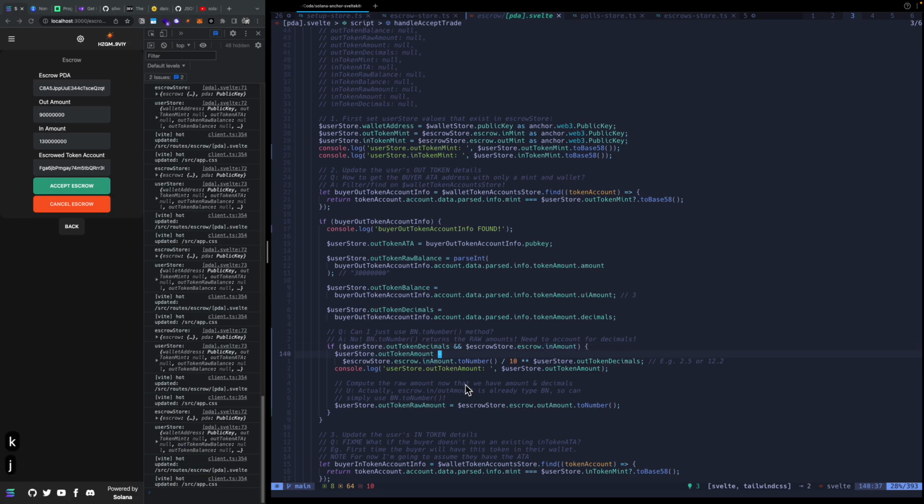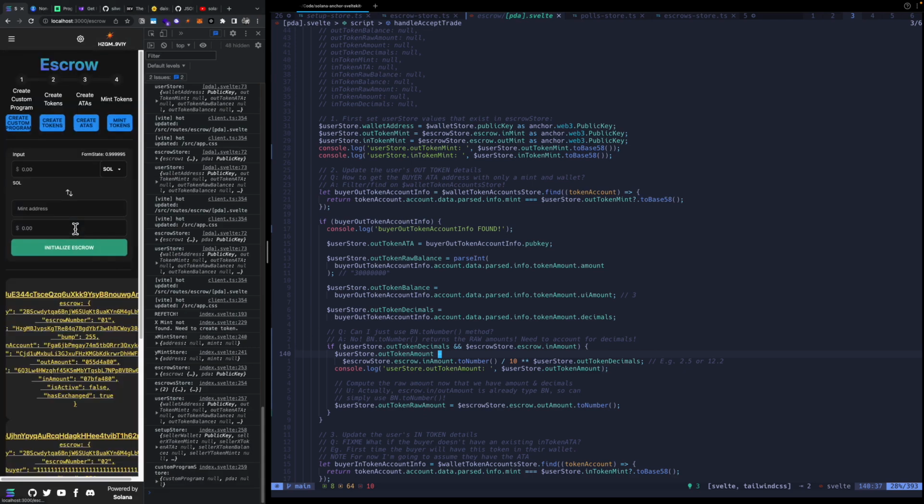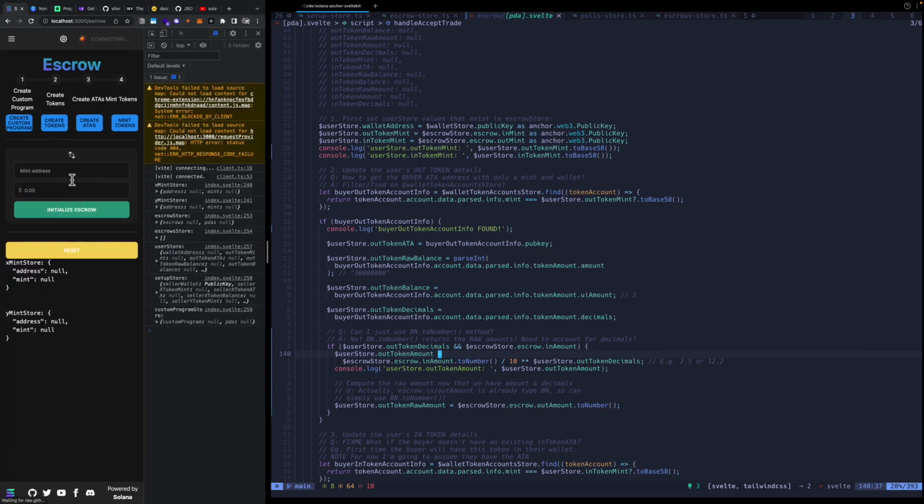So long story short, after making these changes, I'm no longer getting that error that the object is possibly null, and it works. I went through the exchange from the buyer's standpoint, hit accept, and was prompted. So I'm going to go back and refresh. It's going to do a fetch and stuff.